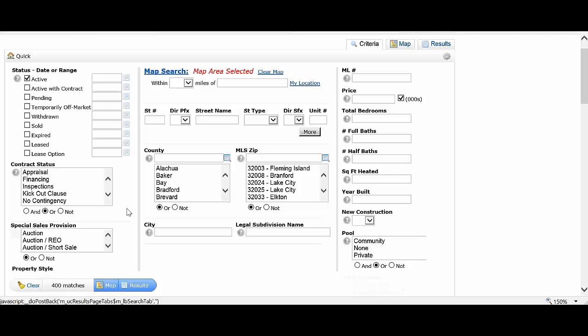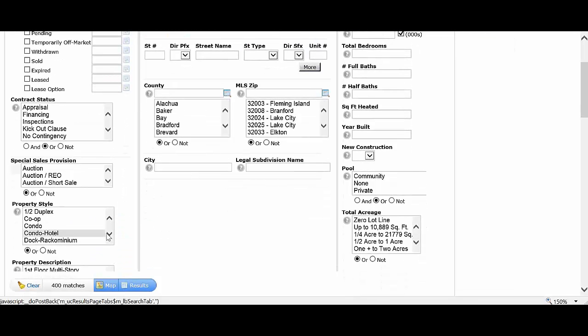I'm going to start off by selecting the property style my customer is most interested in, which in this case is going to be single family home. I click to identify the value that I want to include in my search. Now, if I want to include several values in this area, I'm going to hold down the control key, the CTRL key, located at the bottom left-hand corner of my keyboard for Windows users.